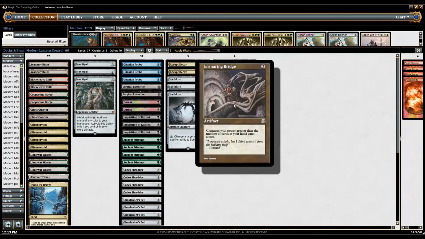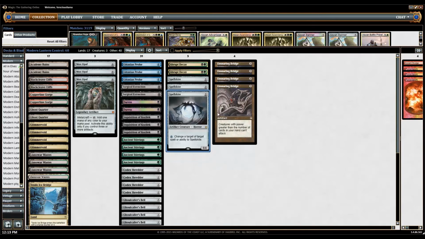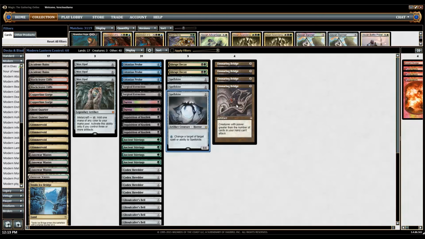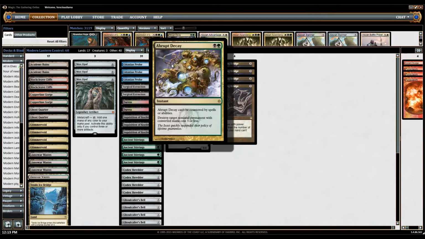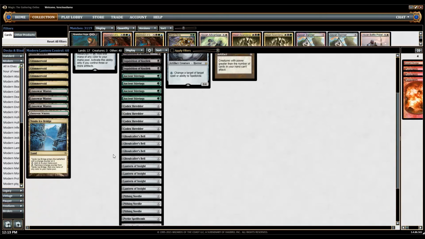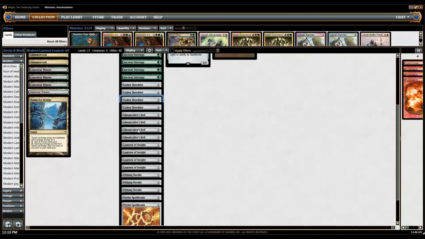Here's our plan. We get Ensnaring Bridge into play. If we're playing against someone with a lot of removal, Spellskite, so that we can get our Ensnaring Bridge into play, we protect it with Spellskite. We kill anything of theirs that's pesky with Abrupt Decay, and surgically extract anything that's a major problem. And then basically what we do is when we see a good card on the top of the library, we use our Codex Shredder or Ghoul Caller's Bell and mill it. And a lot of times we'll have 3 or 4 of these in play and just mill, until they draw like a land or something we don't want them to draw, and then problem solved.